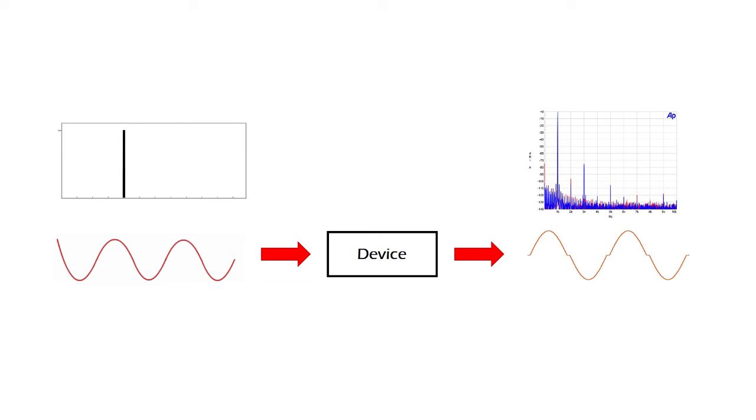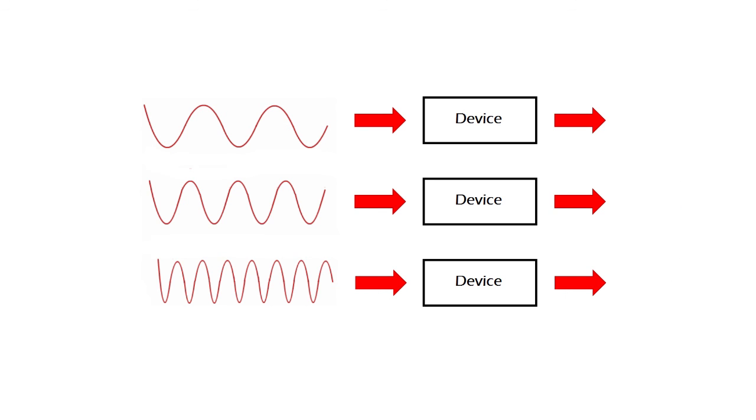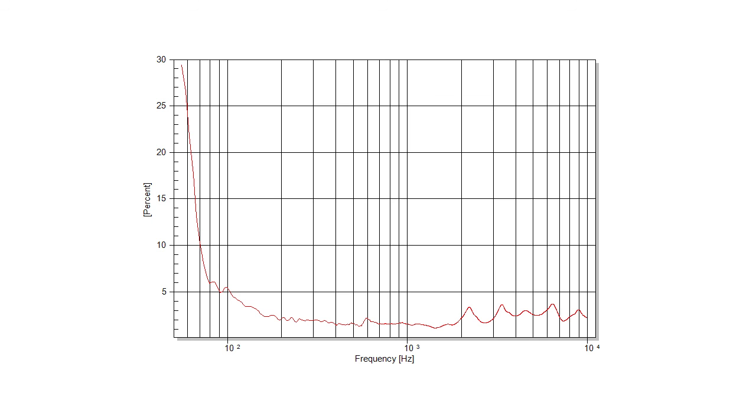However, let's recall that this procedure was done for a single input frequency, and would correspond to the distortion at that frequency only. Distortion may be larger or smaller at other frequencies, which is why this procedure is repeated for all other frequencies for which the test is being done. And again, this generates a curve.